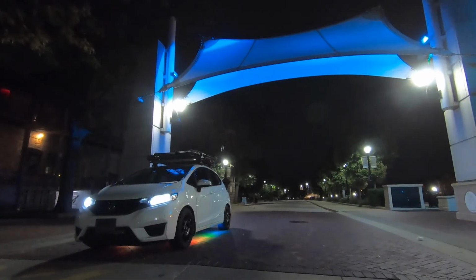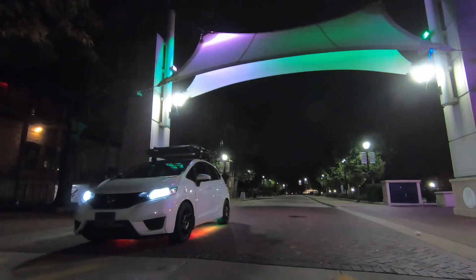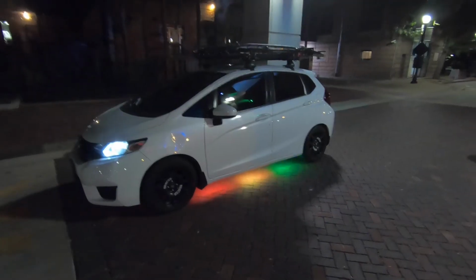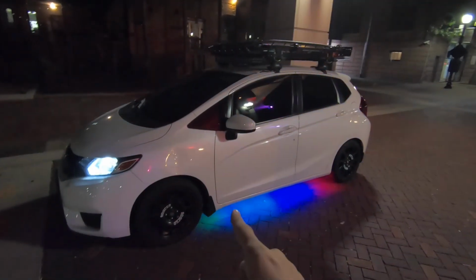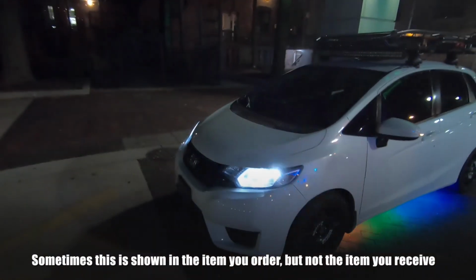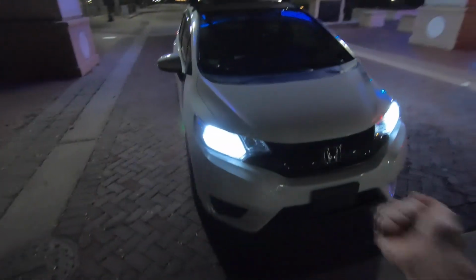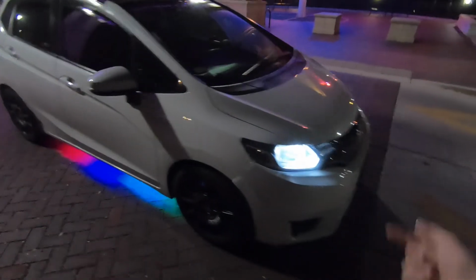For 7,000 plus miles, I think they held up pretty well. The only thing that happened to them was my own fault. And once again, I just wish that they had a quick disconnect between every light strip. So if you needed to take off the front bumper, just disconnect, and rip off the front bumper with the light strip intact.